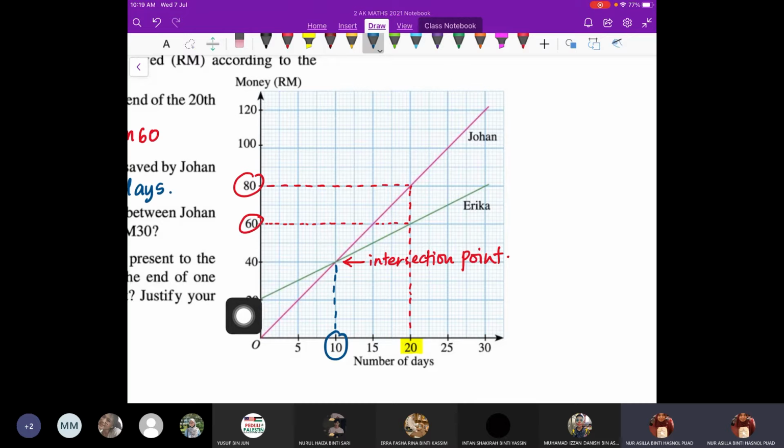Okay, let's look from below. So kat sini, paling besar pun RM20. Hari pertama, Johan dan Erica menabung. Erica dah ada RM20 tapi Johan tak ada apa-apa duit. So perbezaan mereka adalah RM20. So sini bukan. So naik atas kat sini. Okay, kat sini baru RM20 juga. Okay, ingat kita nak 15 kotak kecil. So pergi lagi, kat sini tak sampai. Pergi sini, cukup tak? If you see, kat sini ada 15 kotak kecil. Okay, you see here. So perbezaan, you see the difference.